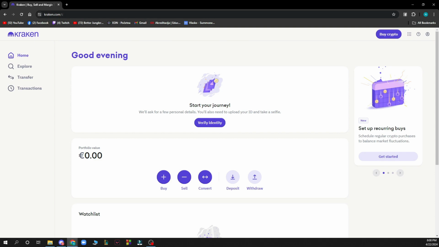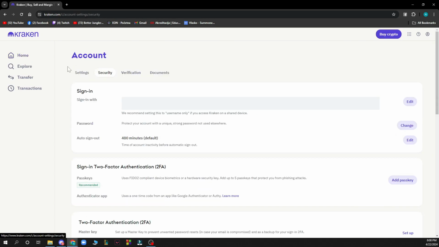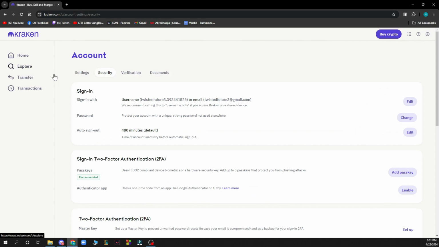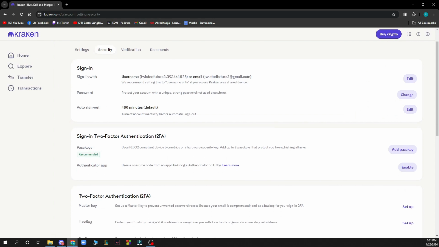Now guys, let's see how you can actually go and set up two-factor authentication on Kraken. Well, when you sign in to your account, click on your name in the upper right of the page, and then guys, click on security. So basically go to security and navigate to two-factor authentication, as you can see it here, and select activate now for sign in under two-factor authentication.